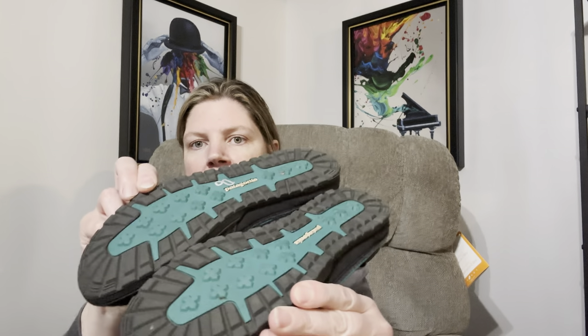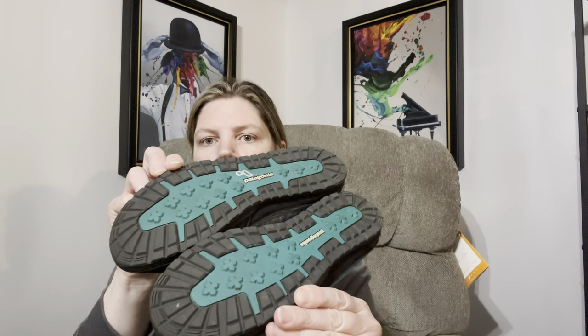First, I purchased these Patagonia shoes. I've never seen these before. They look like they're in decent condition — they do need to be washed up, but the soles have a ton of wear left to them. I'm going to get these washed and cleaned up and ready to be sold. They're a size — I can't tell if it's a six and a half or eight and a half, but one of the two. From the way they look, maybe a six and a half.